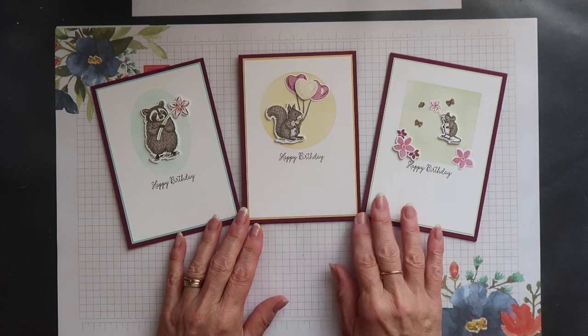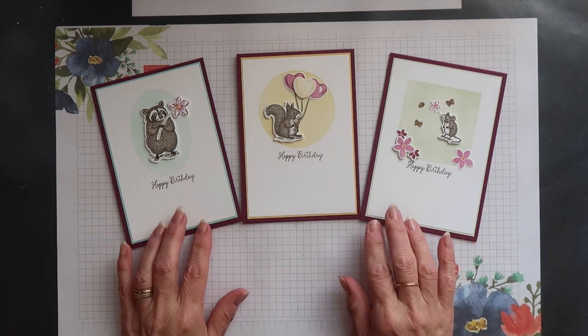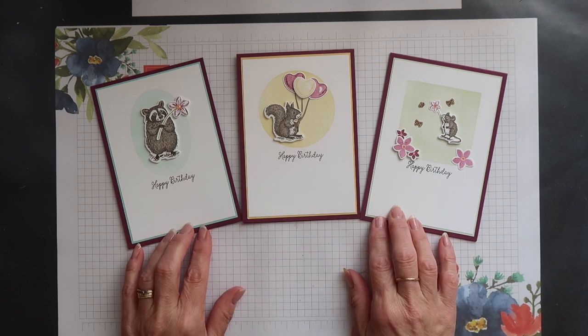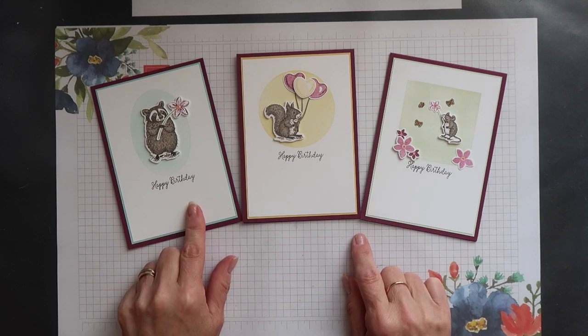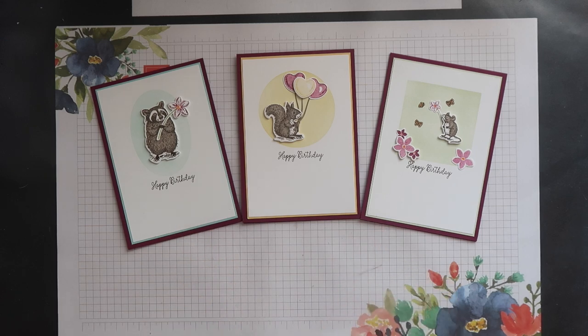The stamp set I've used to create each of these is the Special Someone stamp set, and I've also used the coordinating special day dies. And I'm going to create a version of this first card to show you today. So let's get started.